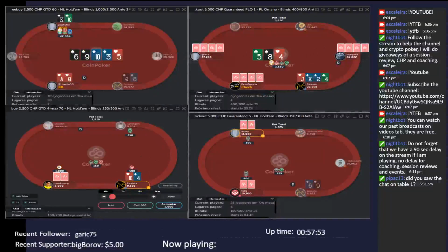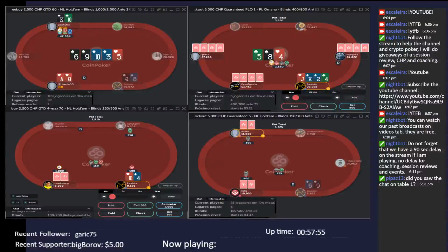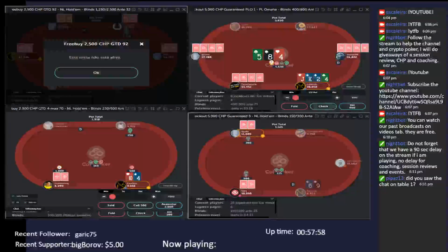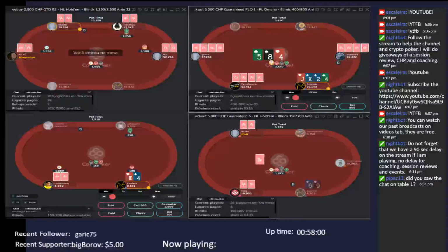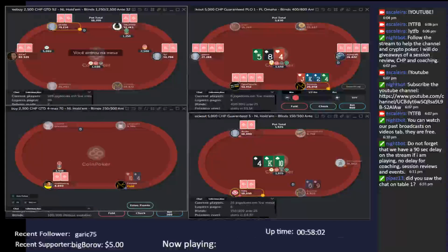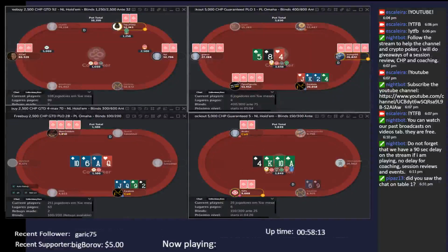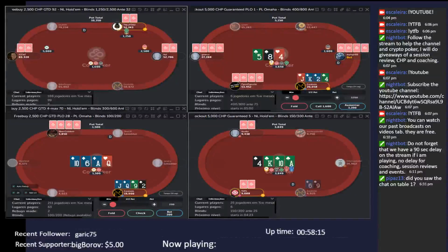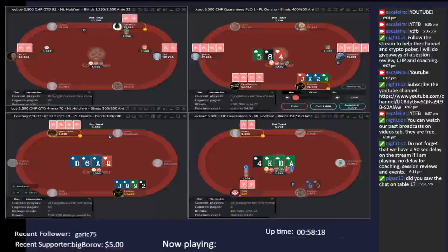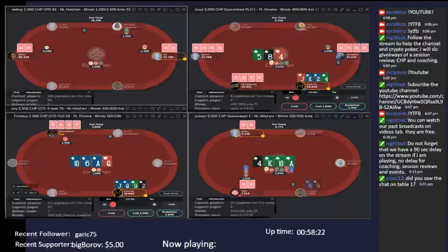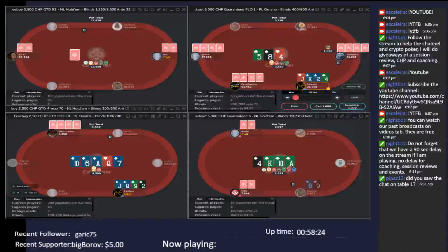We are on the last 6 places, so we are on the bubble in this tournament. 4 places will be paid. So check here. We probably have the best hand, we'll go for a check-call. We are only losing to the king-high flush, so we have the second nuts flush. We go for a call.